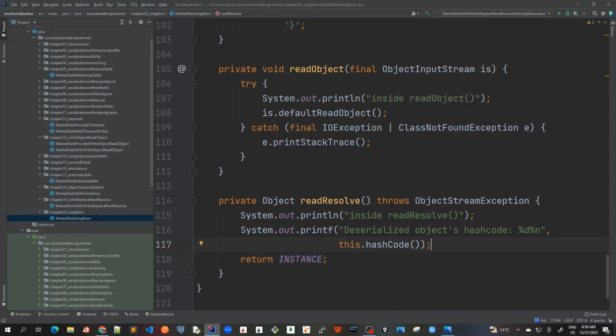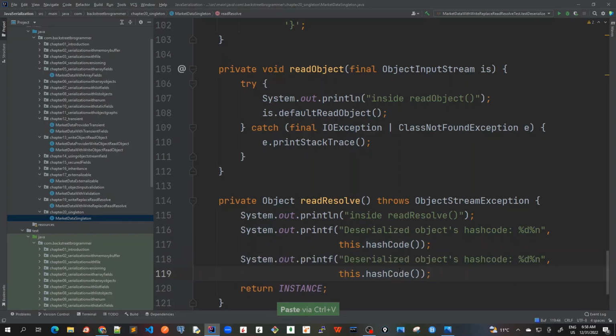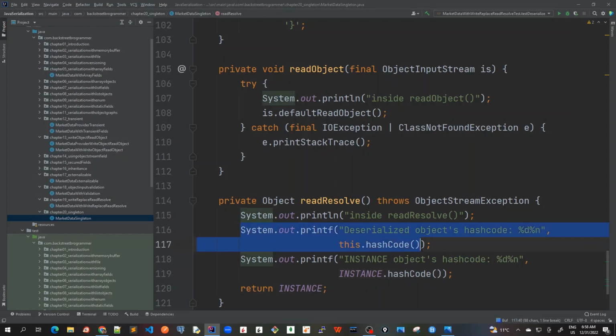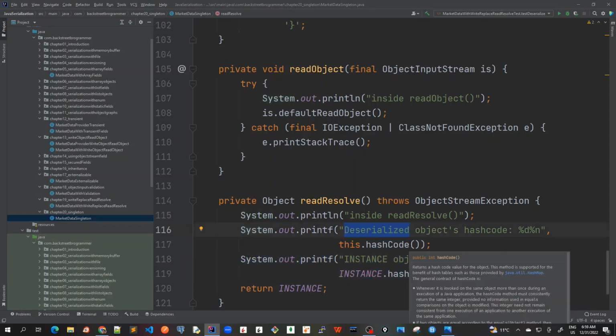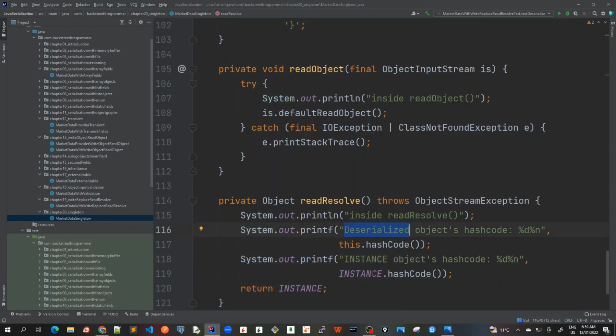So I will also print out the instance object's hash code, which should be instance.hashCode, so that we have a comparison. We suppose that these two would be separate numbers. The first one is the copy of the original object instance, so it should be in a different memory location. And this is the original instance object, the singleton object that we serialized.